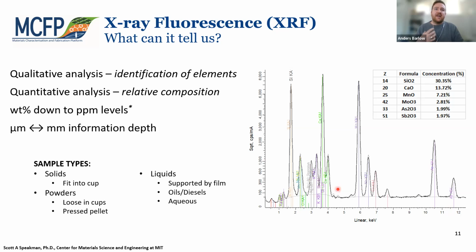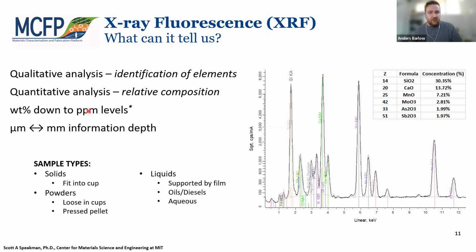You can see that as the elements change, the peaks for those X-ray energies are all in different positions. So these become those fingerprints for your elements. The quantitative analysis aspect of this basically looks at the intensity of these peaks relative to one another. And then it can figure out the concentration of these elements based on the type of oxide that we expect to be present in the sample. We can go from weight percent down to ppm levels with XRF.